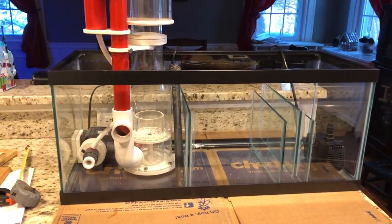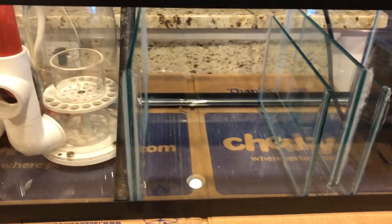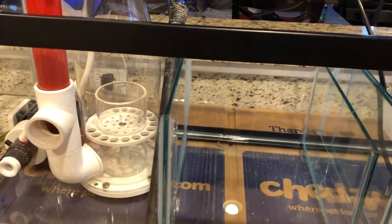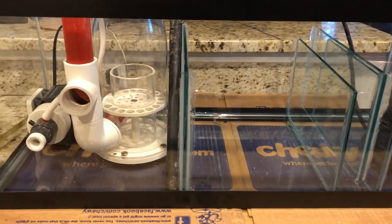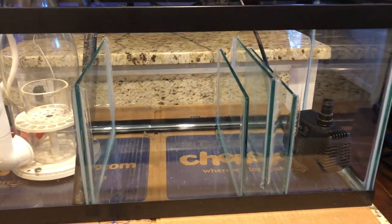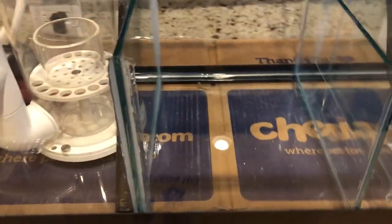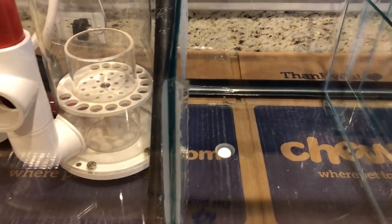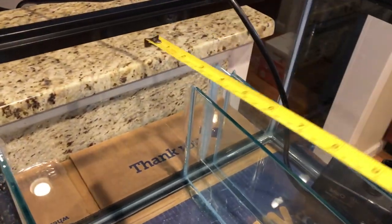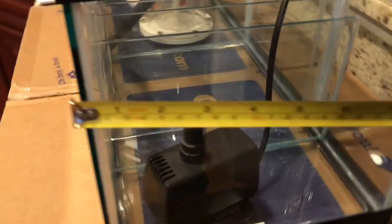For the dimensions on the glass baffles: I used quarter-inch glass, which is pretty strong and sturdy — you can bang into it and it won't crack. I'd recommend against eighth-inch glass, which is really thin and cracks easily. For the width, it's straightforward — you measure the inside of the tank. It can be a little difficult to know the exact dimension, but you can get a pretty good idea from the side.